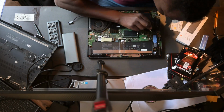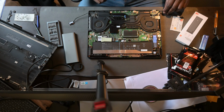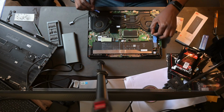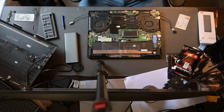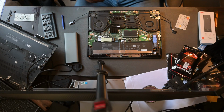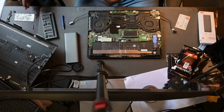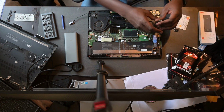Yeah, then from there you disconnect all the fan cables, the screen cables. For this one, you don't have to disconnect the Wi-Fi cable because it doesn't run through the screen. However, it did have two connectors. I'm not sure what exactly each of those were for, but I think one of them must have been the antenna cable. Yeah, so then from there you also remove the screws for the heatsink.